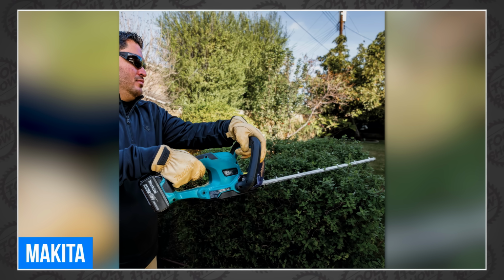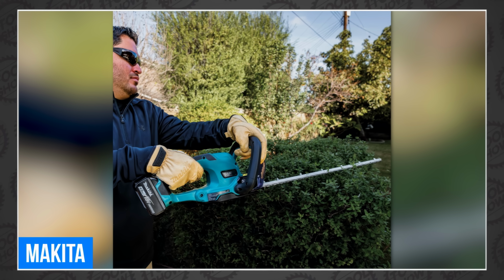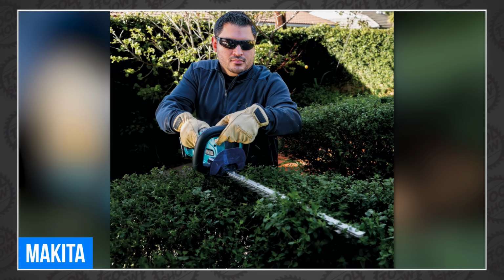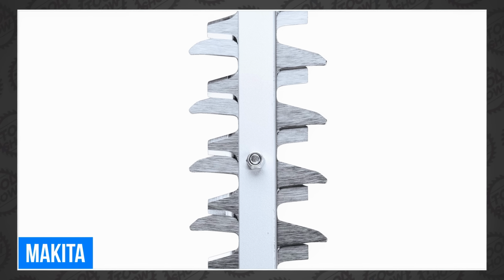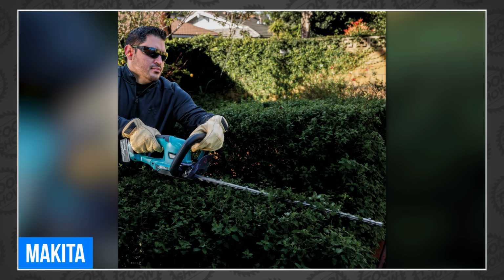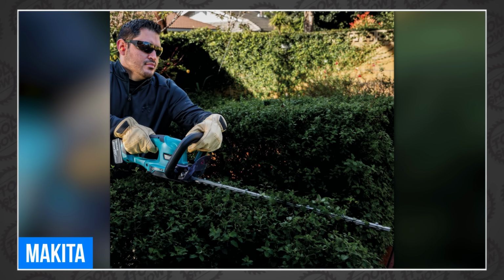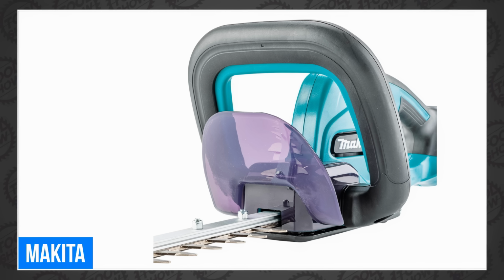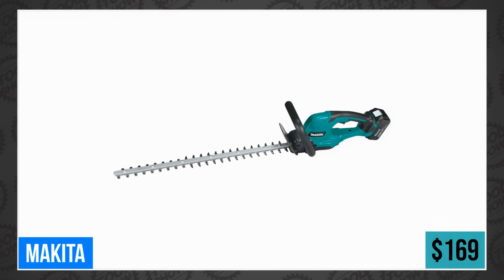They also announced the new Makita 18-volt LXT cordless 24-inch hedge trimmer with a Makita-built motor that delivers up to 2,700 SPM. It has the power to cut 3/5-inch diameter branches with its 24-inch dual-action blade. It claims 100 minutes of runtime with an LXT 4-amp-hour battery. It's pretty small too, at only 40.5 inches long, and a soft rubberized grip keeps you trimming all day. The new LXT cordless 24-inch hedge trimmer is available now for $169 bare.